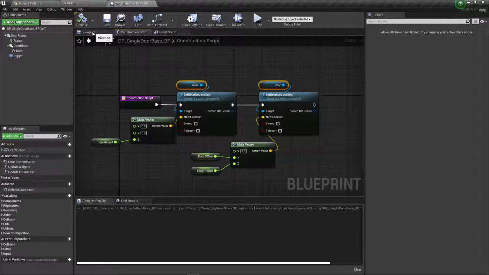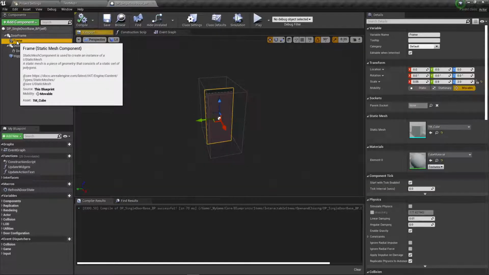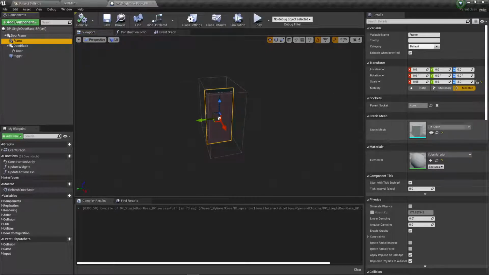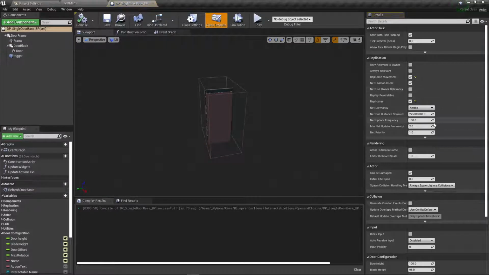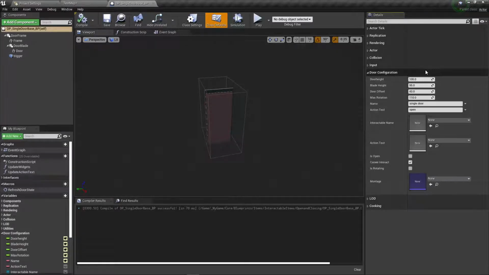What that means is, when you put a mesh inside the slot and the mesh does not fit the correct position, then you can go to the door settings, or like here. I'm going to collapse it again. Then we can change the door height, we can change the blade height, so that it is fitting. Then the door offset, that is left and right in this case.